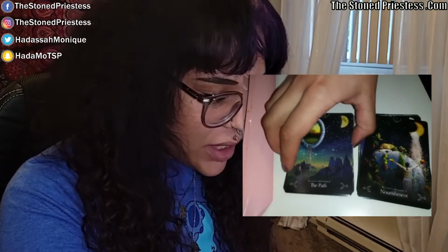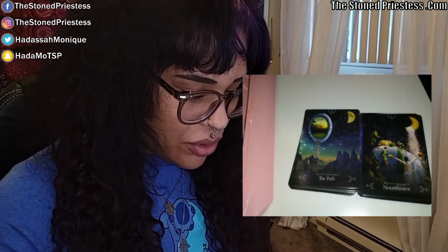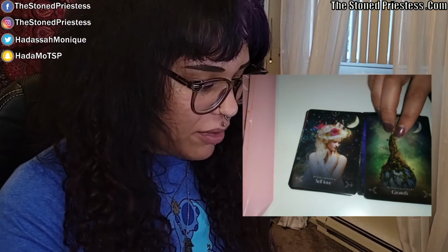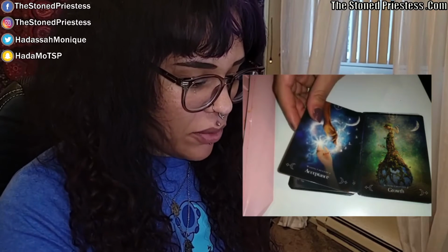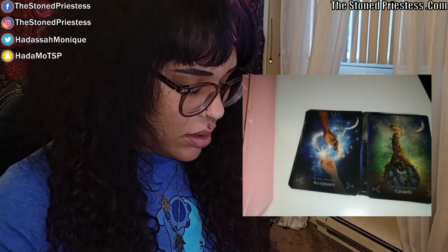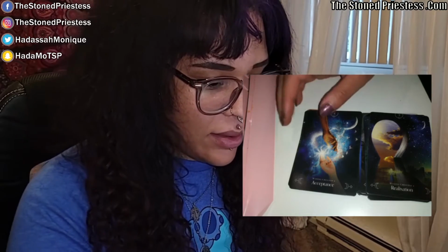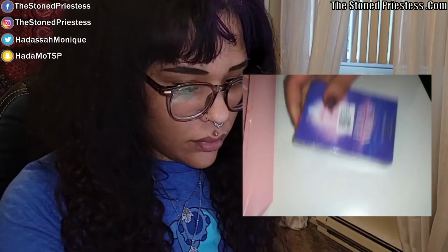You know, for being cheap, it's not a bad construction. The more I feel these cards, the more I feel like these are a little bit sturdier than I give them credit for. I don't know. Maybe I'm just going insane due to lack of sleep. All right, so that's it. That is the Queen of the Moon Oracle deck.